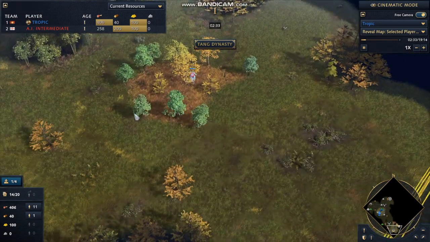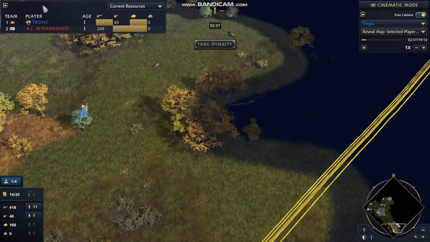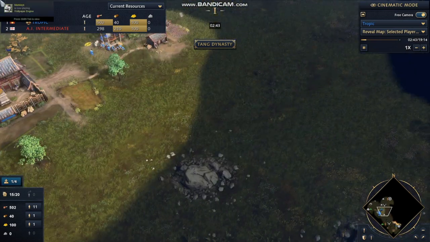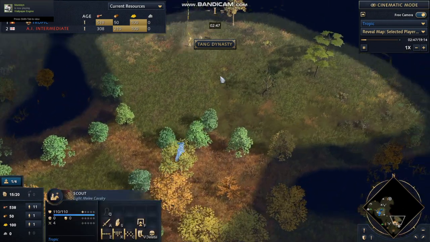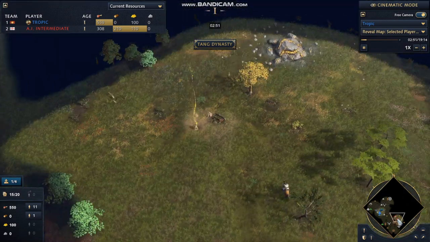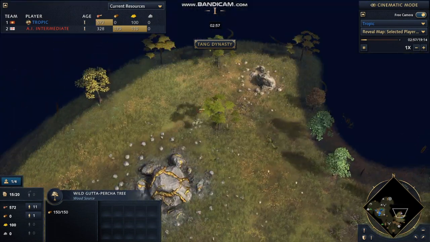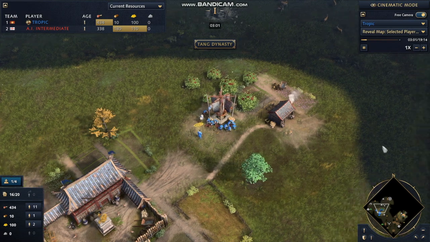So basically, you just want to send your scouter on the map. You want him to be looking for sheep. I put an AI against me this game, just so that he would collect some sheep. It would be more realistic to an actual game. I didn't want to be able to collect every single sheep, because I feel like that didn't make sense for the build order, since it's not realistic. So I just put an intermediate AI who, I knew, was going to go out on the map and collect sheep, whatever.